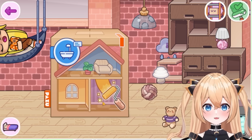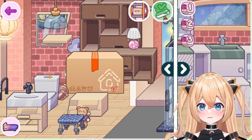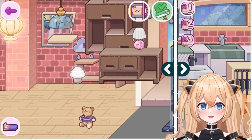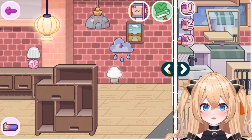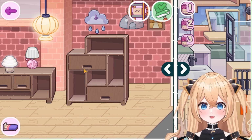And then if you want to start decorating. Ooh, we have too much stuff right now. Let's see, I move all of these away into my storage area. Move it over here. And I want to turn this area not into a toilet, but a cute little study room. We can finally move and place these down. We can keep some of these items. Move the rest. Put some clocks over here. And then move this cabinet to the back.